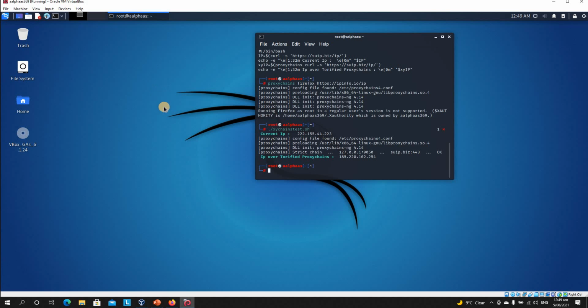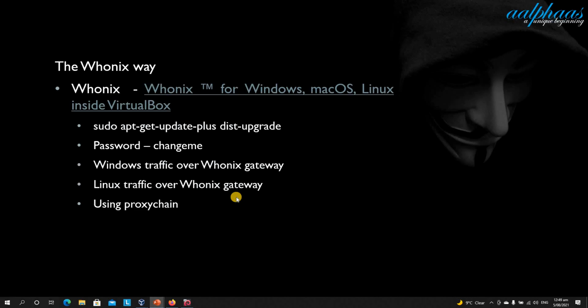And if you're running it as a service, the best thing is you can use your own browser. Just set up your browser proxy option to the local SOCKS proxy, or you can make use of tools like proxy chains or your own custom tools to get connected to the Tor network. That's it for the Whonix way.